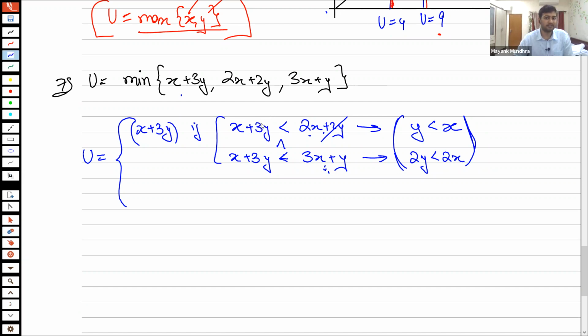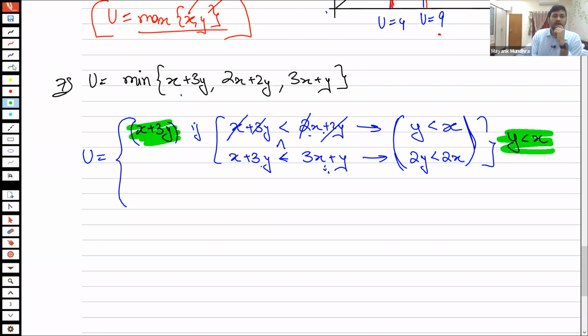I have cancelled 3, I kept 1 here. I'm not cancelling it totally. And I'm cancelling this 2 here with this entire x. So here x is remaining. Here this entire 2y is cancelling with the 2 here. So y less than x. And here I can cancel this x plus y on both sides. So here I'll be left with 2y, here I'll be left with 2x. So 2y less than 2x. Now both these conditions are not different. They are the same condition. So the basic condition is when y is less than x. So whenever y is less than x, the reported value will be x plus 3y.